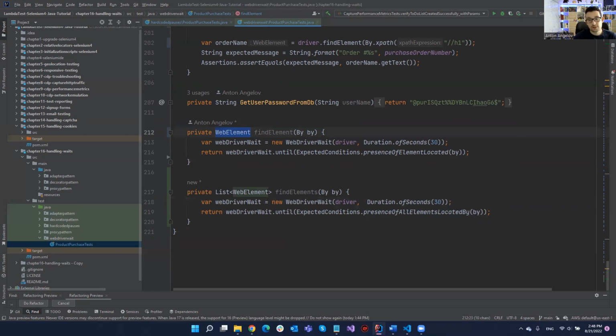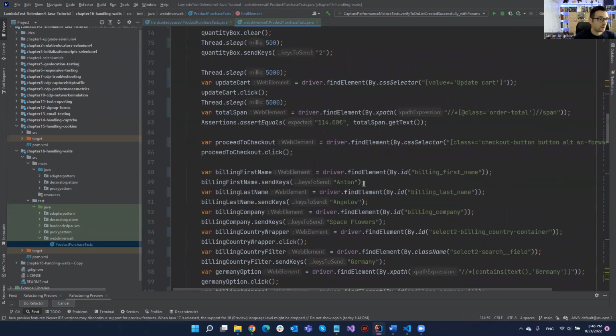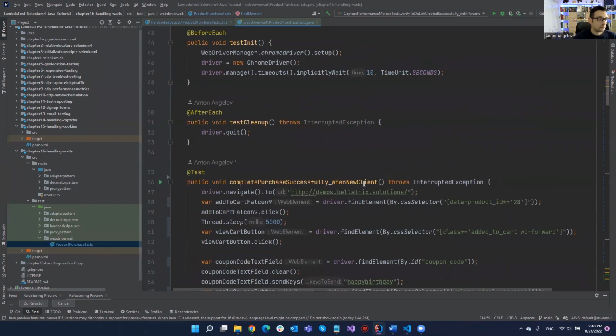And our job here is to refactor the test. I'm not going to refactor the whole test, but basically instead of calling driver find element everywhere, we just call our internal implementation of find element, right? And again, we need to repeat that everywhere.